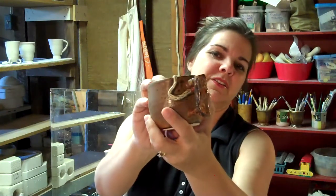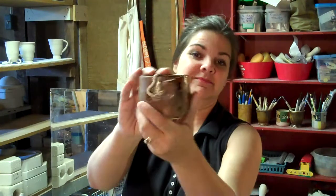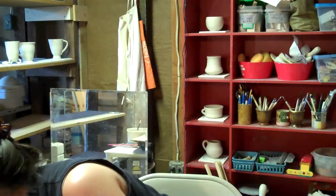This one rocked. Even though that didn't come out red, which I was hoping it would, I like this one. It looks like real wood. That makes me happy, and that's what I wanted. So, let's see how clear you can see that. Real wood, it looks like real wood.